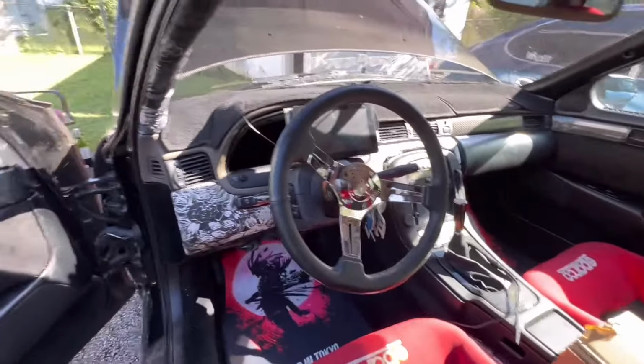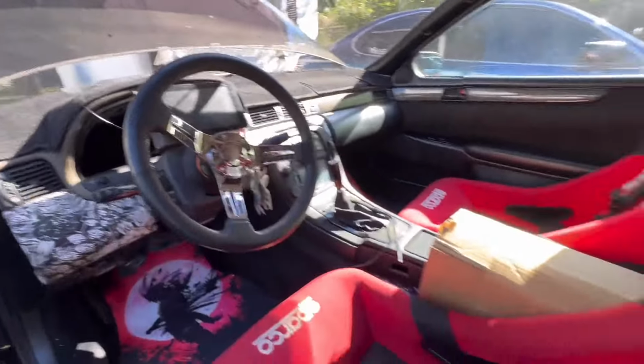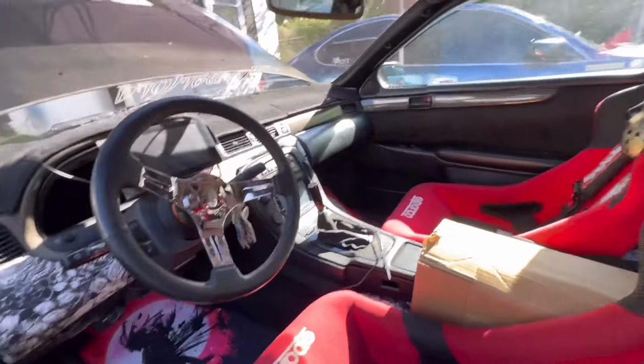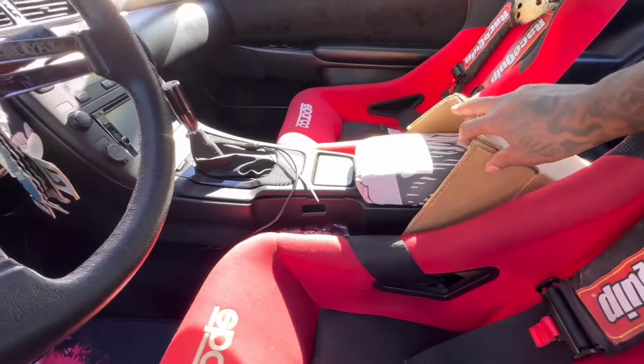I do want to take the dash out and I want to suede the dash, but you see I got that dash mat there, and get the power tune cluster. But for now, this will do, man. It's not perfect. It's not a show car. I left the cardboard here because of my armrest.